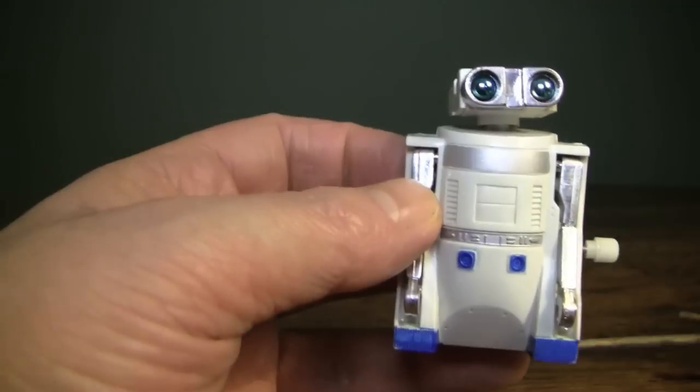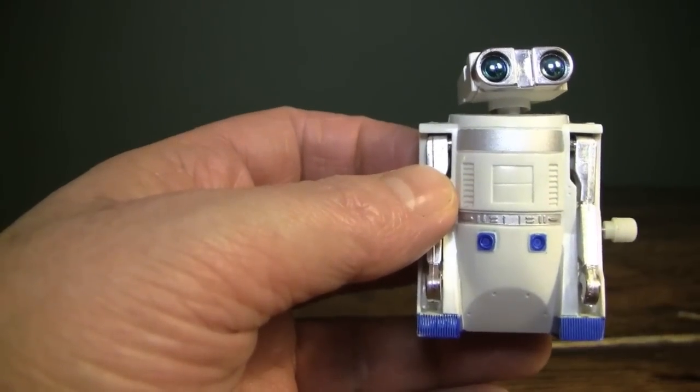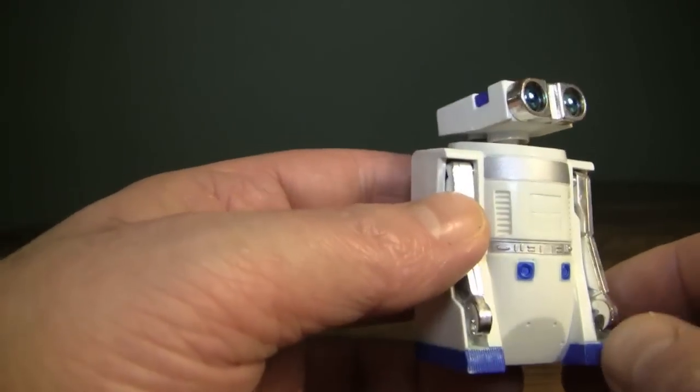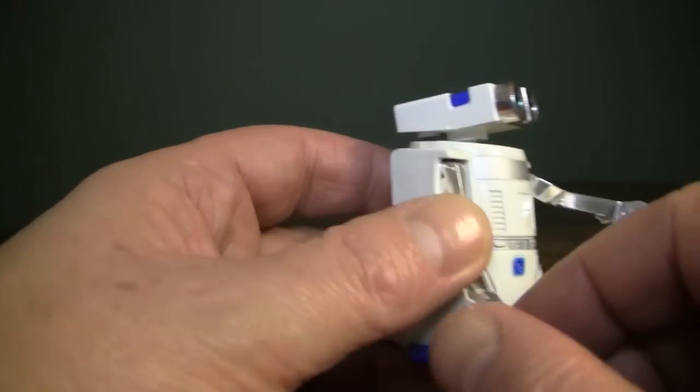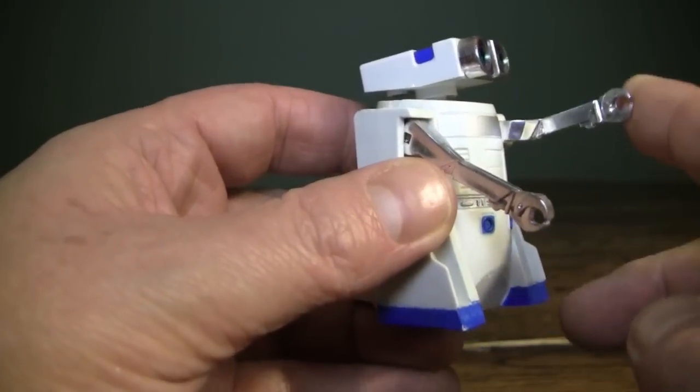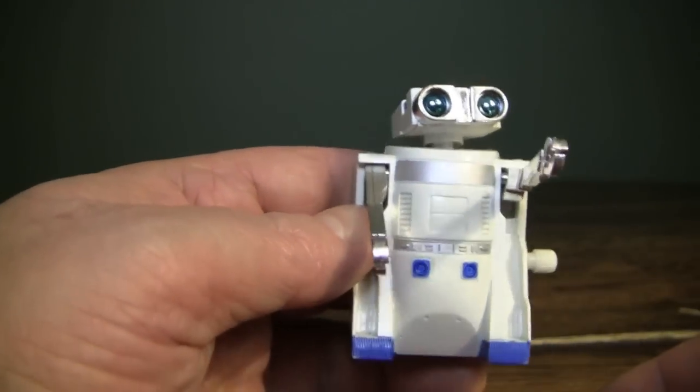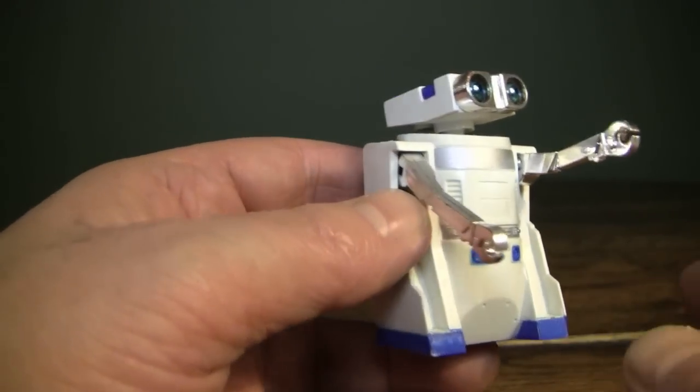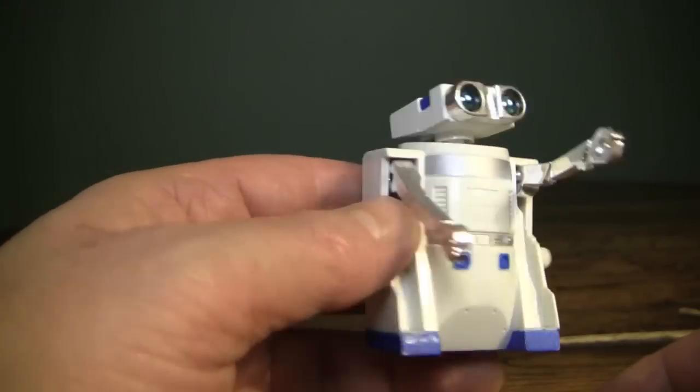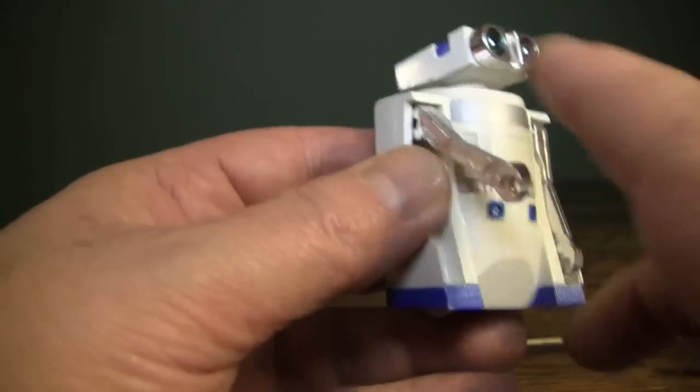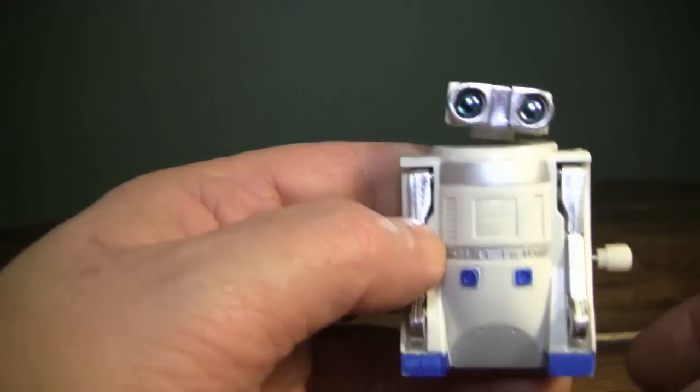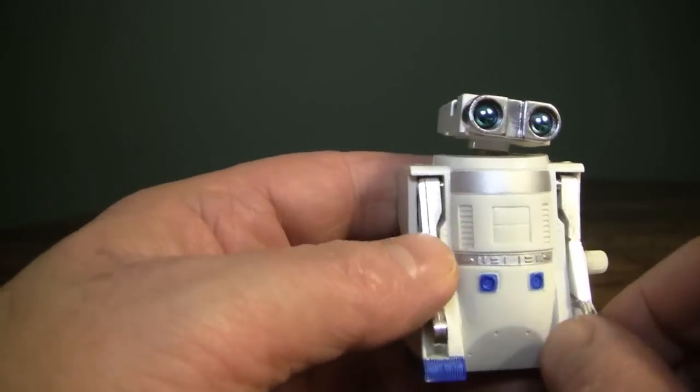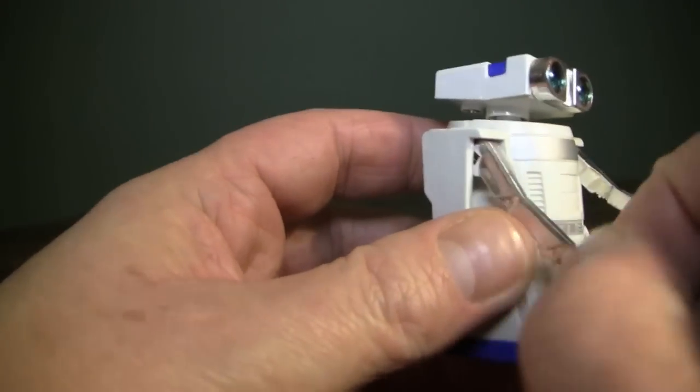Here's one of my favorites. This is a robot, right here as you can see. And what I like about it, I just found out moments ago that the arms actually do this. I've been playing with this for a while. It's actually in my video, Robot Dance Party, in one of my earlier vlogs. And would have loved to have known that it had movable arms, but you can also make the head kind of move to the side, a little jaunty like that. And it's got a pretty good mechanism.